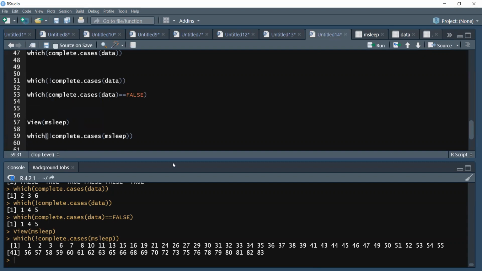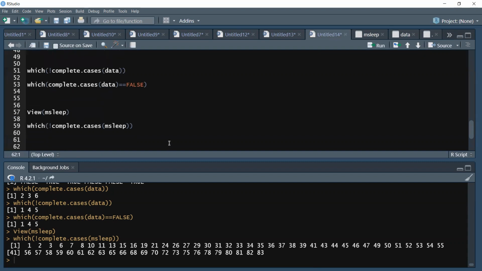But you see, with R, once you see missing data there, it may not allow you to add up. Because your data has missing data, it will tell you, I cannot add up.